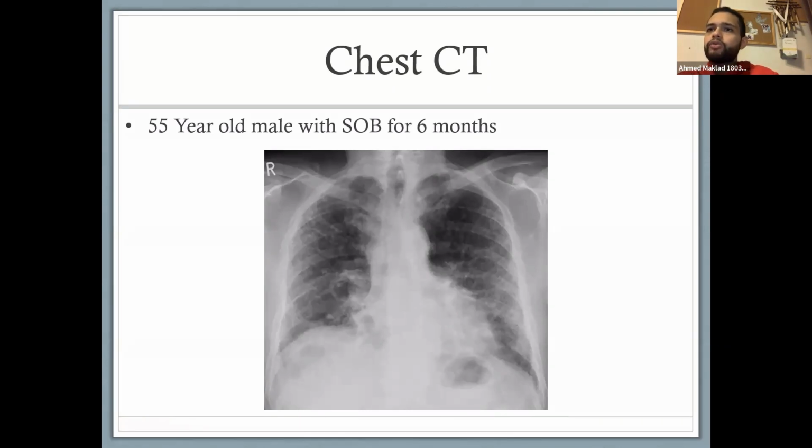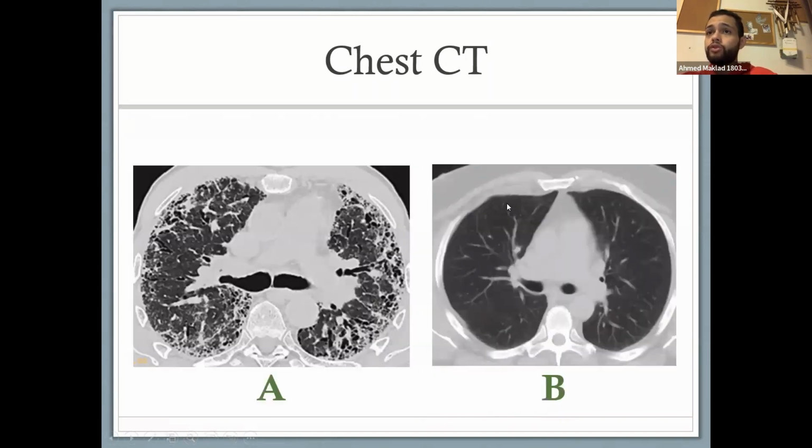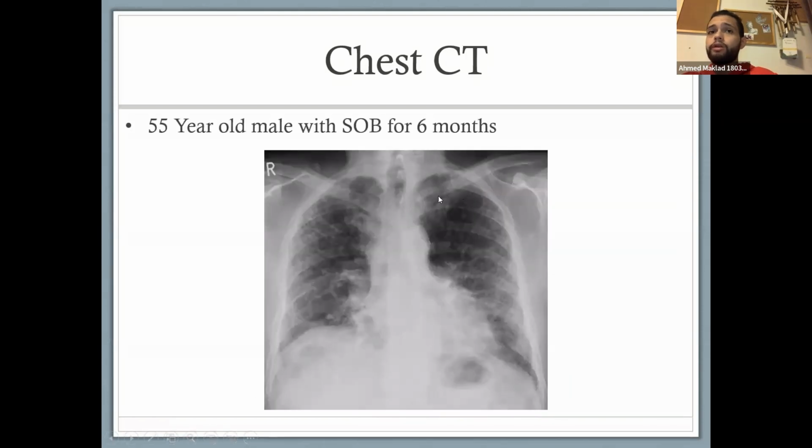CF as in cystic fibrosis. Well, no, it's not cystic fibrosis. The patient is too old to have cystic fibrosis. All right. Cystic fibrosis patients are usually children. They're not elderly. And how do I know that this is probably fibrosis? Because of the duration of the presentation. You can see that this patient is having shortness of breath for 6 months, right? You can't have pneumonia for 6 months.